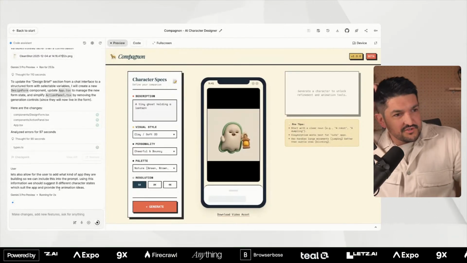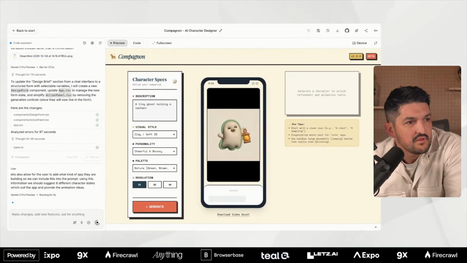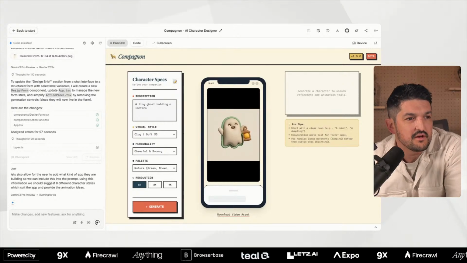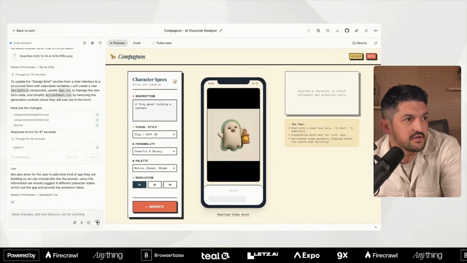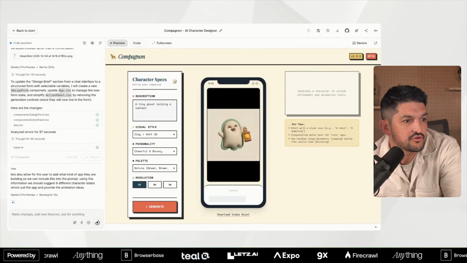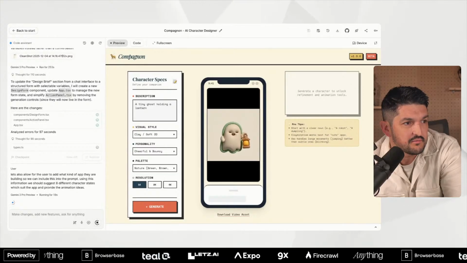So basically, once someone generates a character, we'll ask them what sort of app they're trying to create, and then from that we'll generate the prompts to animate the image.